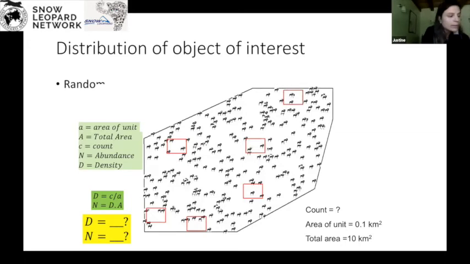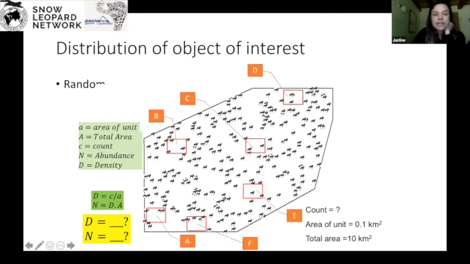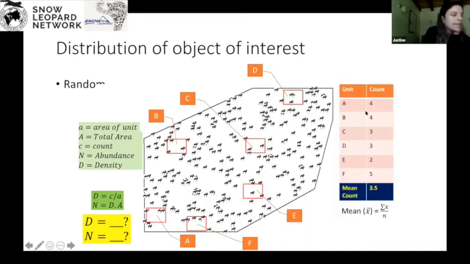So I would like to ask you to calculate density and abundance in this case, but we're going to take it step by step. So first, we need to assess how many samples there are in each grid. So we've labeled these grids A to E. And we're going to look at how many there are. And in this case, we can see in grid A, we counted four ibex. In grid B, we counted four and so on. So you can see that we tally up for each sample how many ibex. And then we calculate the mean across all of our samples that you can see the formula here. It's basically adding up the total from across our samples divided by how many samples we have, which is six in this case.